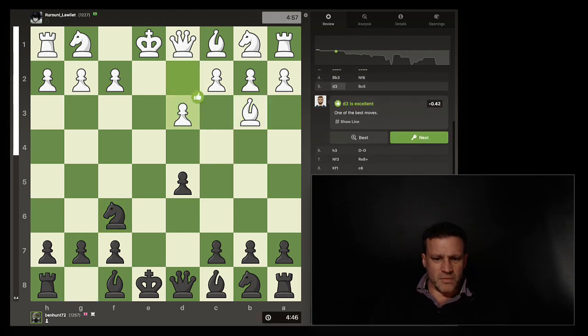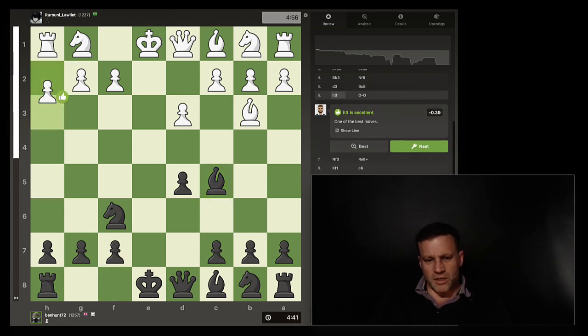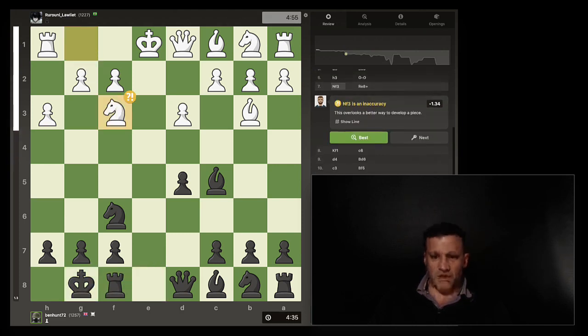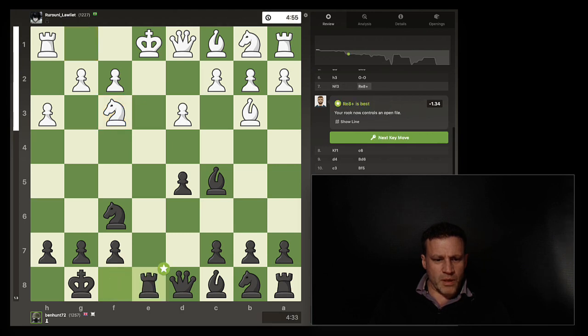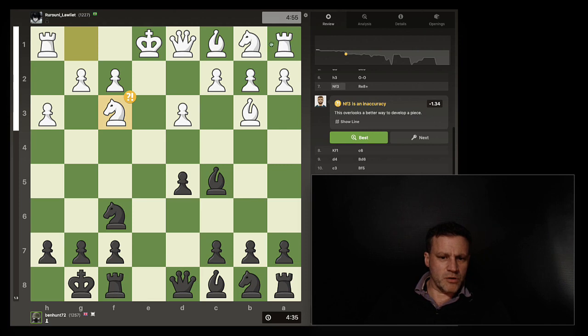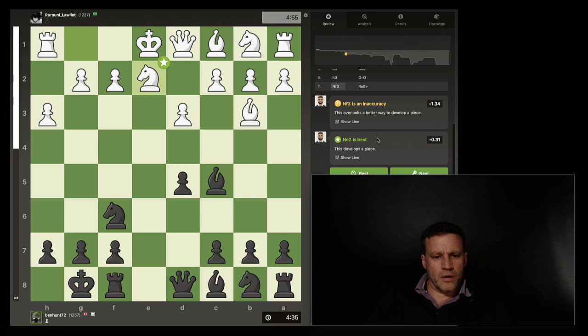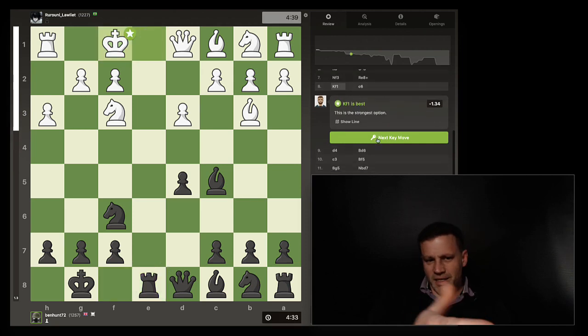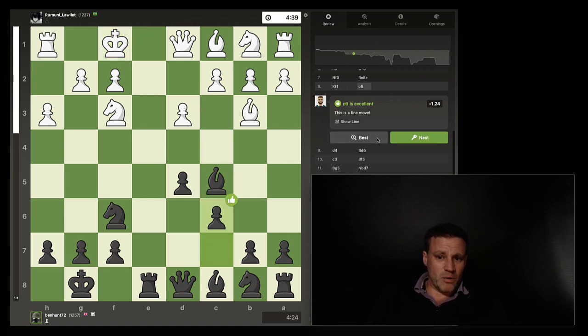That's excellent. Excellent but slow. Inaccuracy. Why? I bet it wanted him to develop the bishop and pin that. What do you reckon? Ah, okay. That's a thought, mate. Anyway, so rook e8 is best, and he took some time, figured it out. King is pretty much forced to move, and now we are on top.